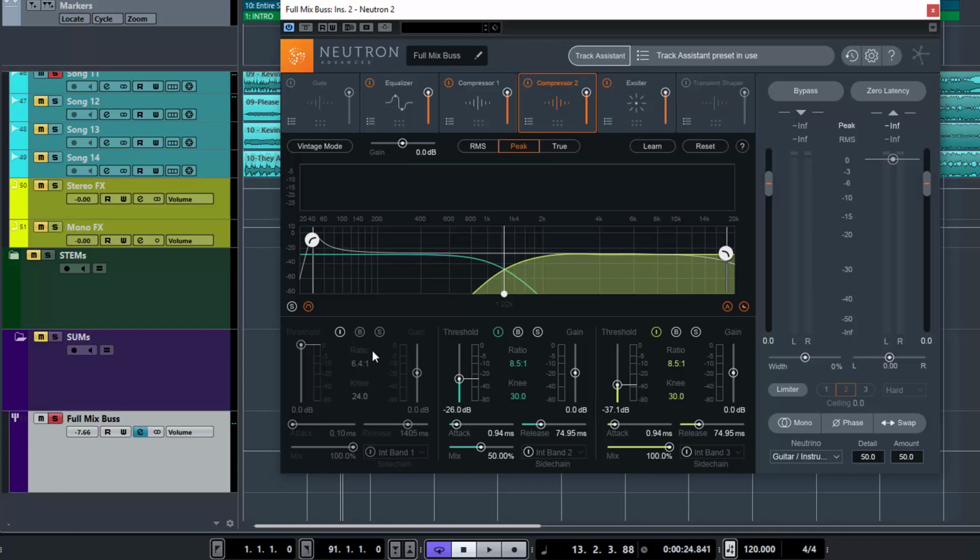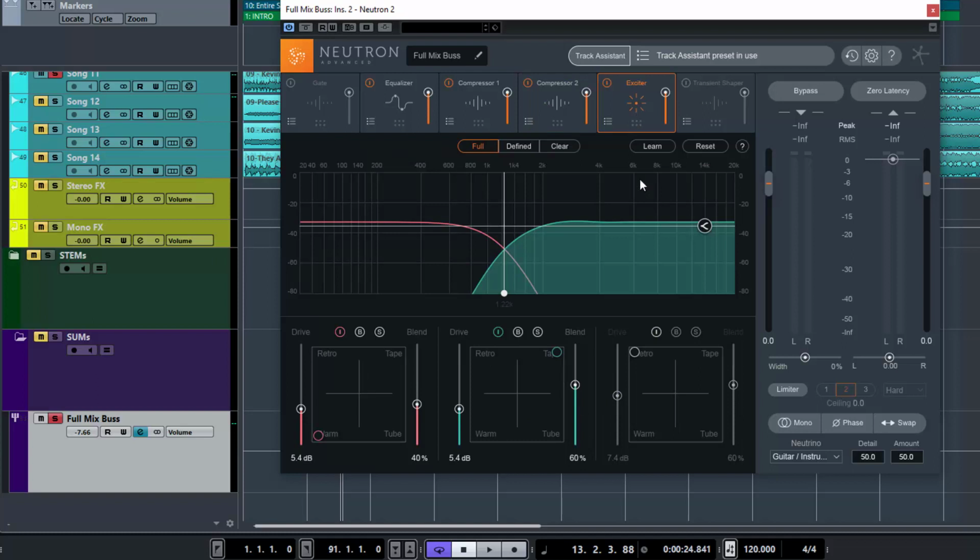But that's actually turned off, so that's interesting. This one's quite heavy, an 8.5 to 1 ratio, but it all depends on how much it's actually compressing. And then it's done a bit of an exciter, set to tape mode in the higher end and warm mode in the lower end.